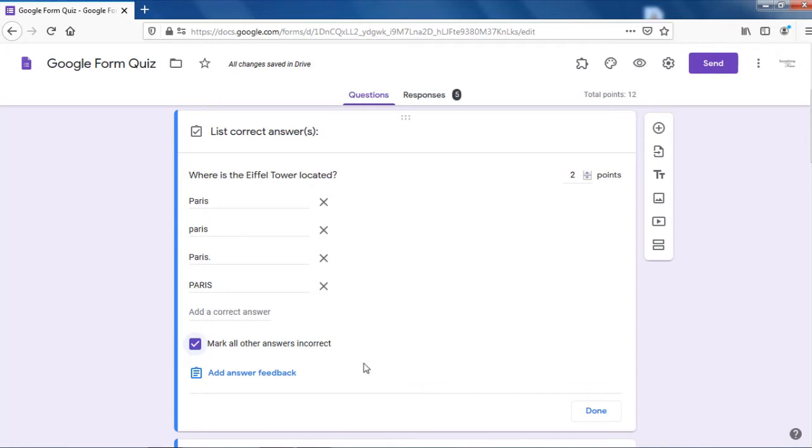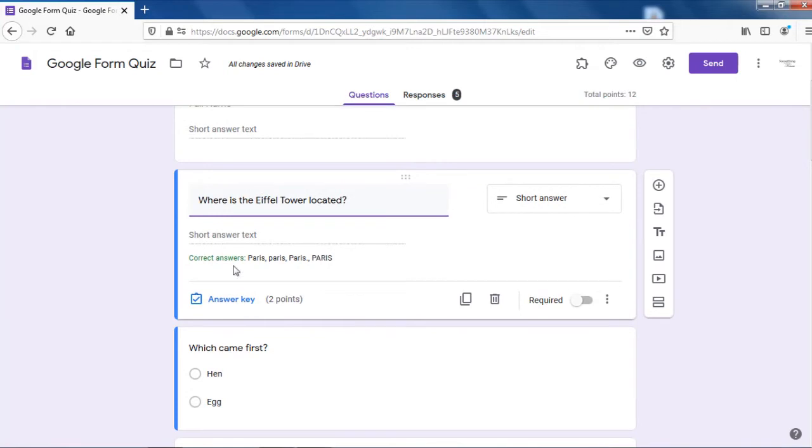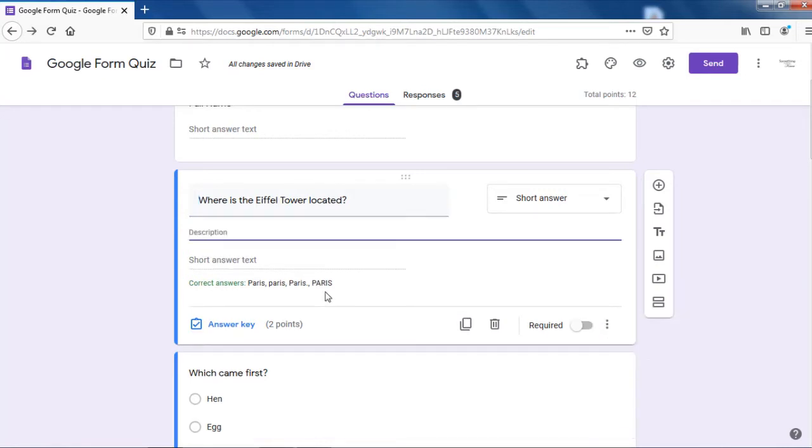So hence this becomes a little tricky. It's best to manually check the answer, but if you're sure about the possible outcomes, you can give them different combinations. So I've given 4 and I can click done. Alright, so you can see the correct answer is Paris, P capital, Paris all small caps, P capital followed by a full stop, and Paris all capital. Now you can click on the 3 dots over here and take the description. Description is basically if you want to write a little bit more about the question. So if I put an asterisk and write only the city name, now I'm limiting the answer to just the city name. Sometimes it will still happen that people may write Paris, France, but the description part can be used to give this information.